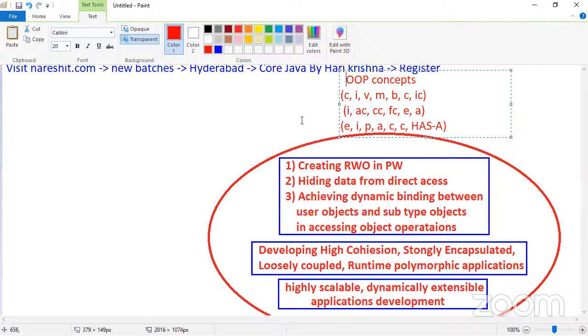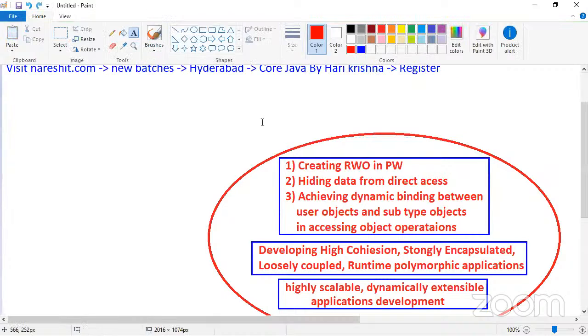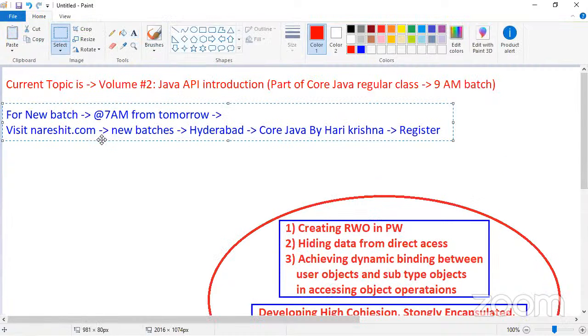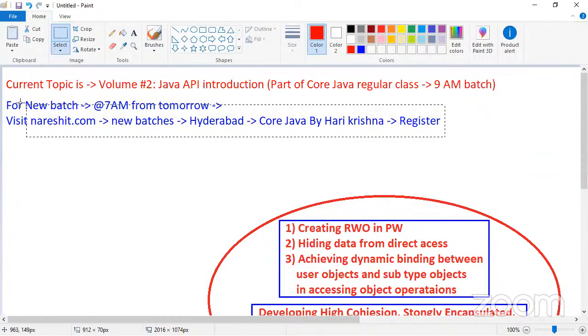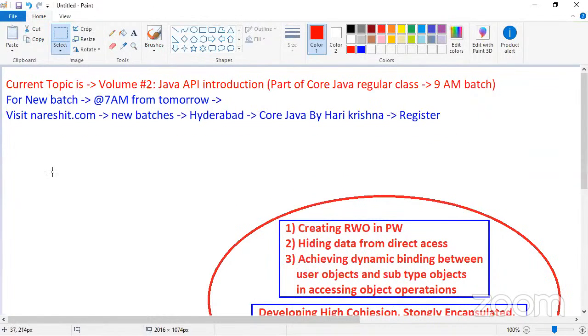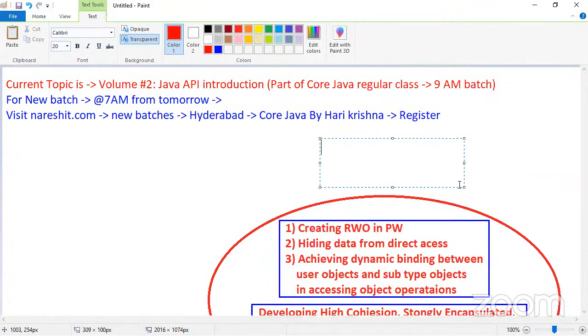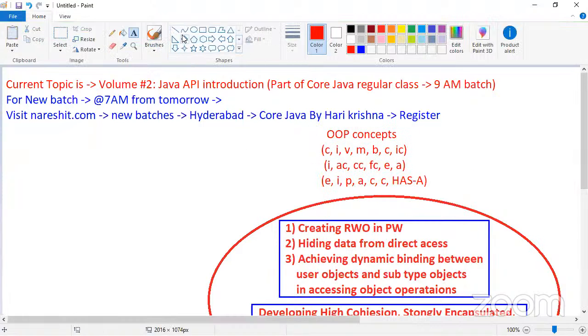Then what else do we need? To develop real world objects in the programming world, the first basic structure of the project, Java language basic concept, any project basic concept is this. So for developing this basic concept, you need object oriented programming concepts. Nice, so this is the first story.